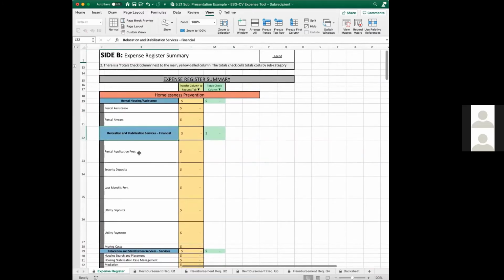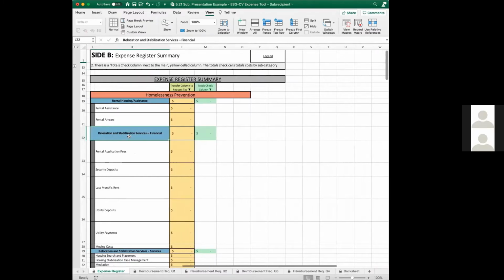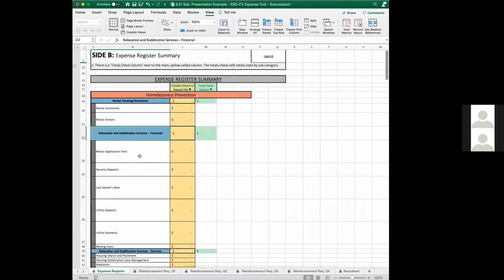And then allowable costs under each activity or cost category are listed in the white cells beneath it. The blue rows are totaling rows, which will reflect the total assigned to the allowable costs beneath it. So everything input as a rental application fee through moving costs will total under relocation and stabilization services financial costs.